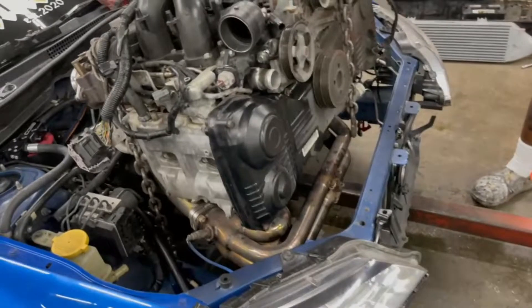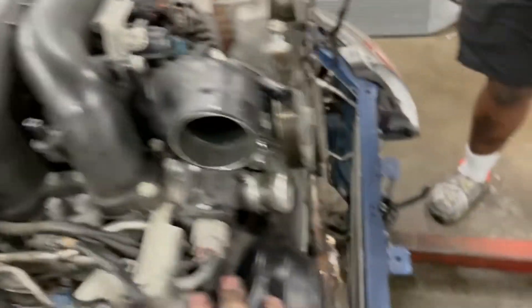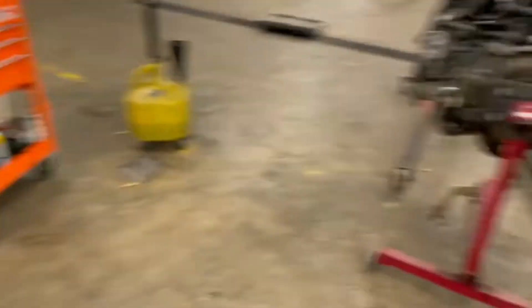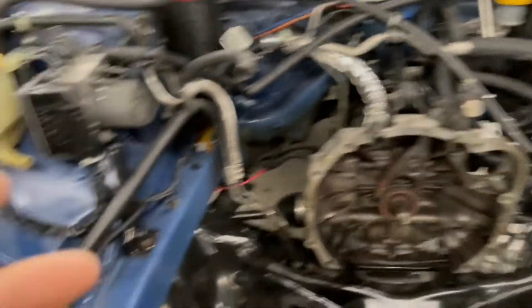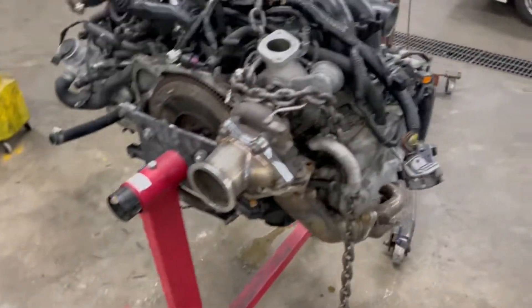She's coming out. This actually really wasn't even that bad. There's a couple things we had to do — harness back there was still stuck, one of the AC lines got stuck. But other than that it wasn't too bad. Motor's officially out, sitting on the engine stand. I purple powered the engine bay just to see how clean it would get. It looks pretty good, there's a couple spots I don't like. I might end up pulling everything out of the engine bay — brake lines and all — and color matching the engine bay to the color of the car. Anyway, here's the motor.